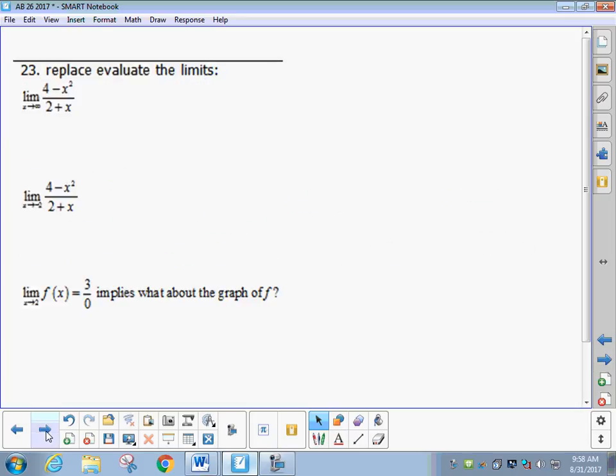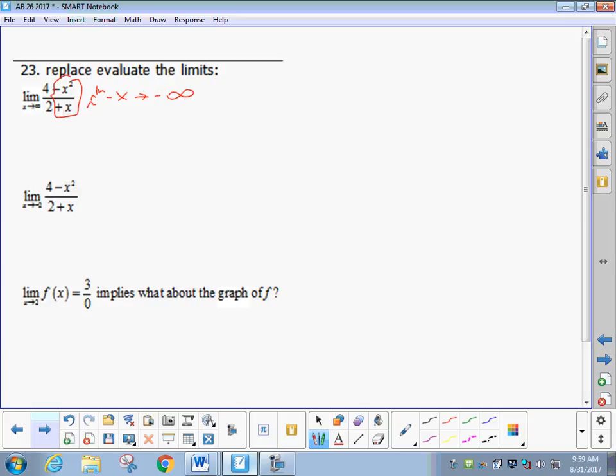23. 23, evaluate the limits. What did you say for the first one? I can imagine two answers. Negative infinity or positive infinity. Which is the appropriate answer? It is negative. Make sure that you don't just boil it down to the variable, but also look at the coefficient and sign in front of it. If you look at negative x squareds over x, that's negative x, and that would go to negative infinity as x gets infinitely large.